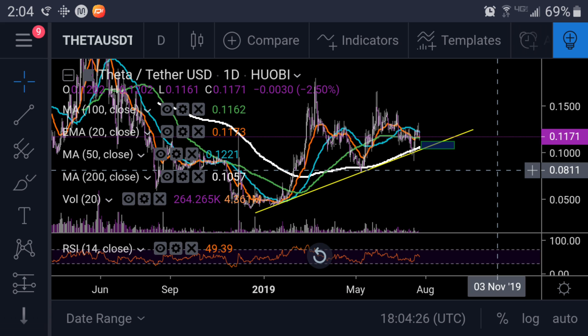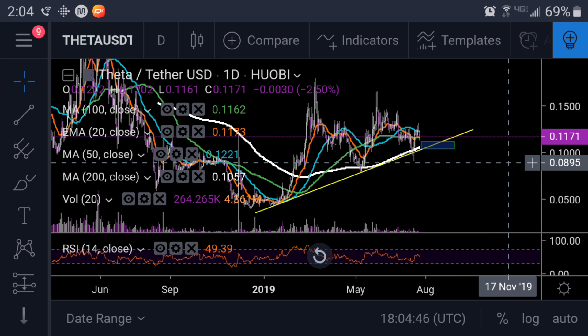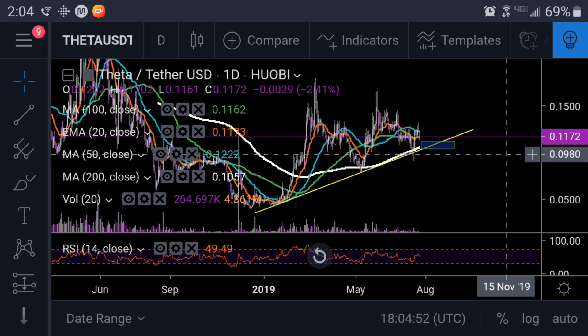So for me personally, I may be looking at a potential long area down here around that 200-day moving average, which is in white, as well as that yellow trend line. Do you see that blue box? That's kind of my potential buy area if things are still potentially looking good. Now we would want to see a bounce off that yellow trend line with some nice candle formation — a bullish harami, bullish engulfing, a hammer, some type of a doji off that trend line. That's the area I'm going to be looking at for a potential bounce and a move up to try to start challenging these moving averages that are acting as overhead resistance right now. The RSI here on the one-day chart is at 49, so we're more in that neutral territory, meaning there's definitely more room for us to pull back a little bit more onto this trend line and then potentially get a bounce.